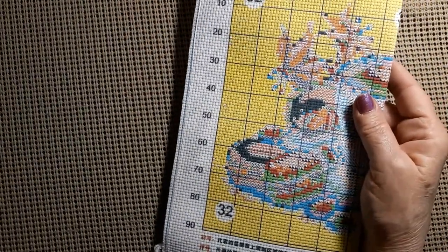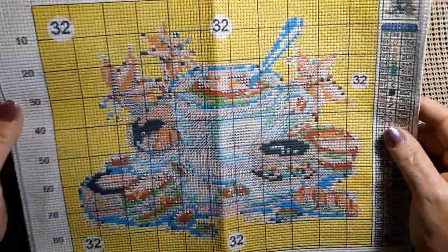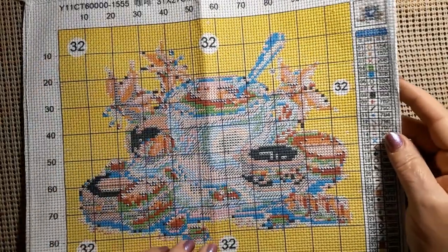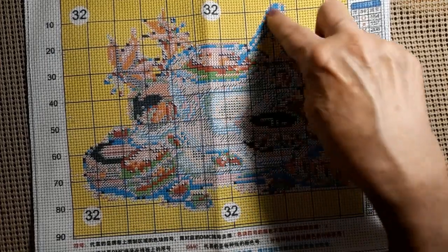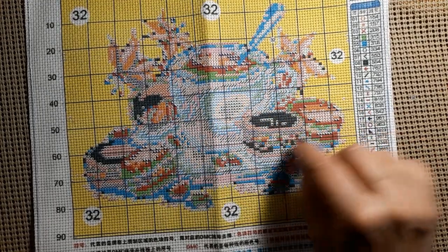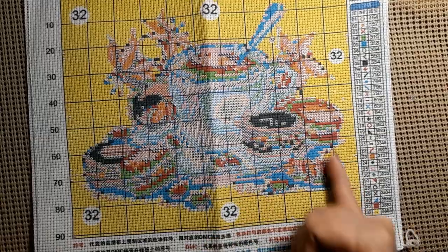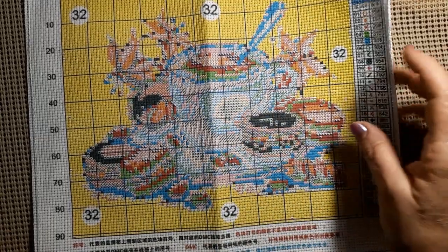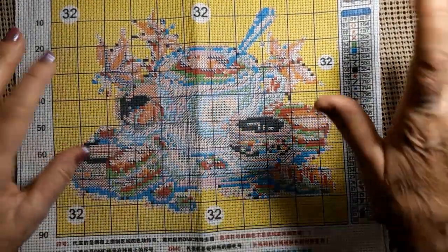Very heavy duty 40-count canvas. This one was $4.55 - not too expensive. Doesn't look like a lot of confetti in here. It looks like things kind of run in rivers and bands here and there. You know, there might be 12 colors right here, but they're all in like lines and rivers, so it's a little bit easier to deal with. I hate confetti - one here, one here, one there. Drives me crazy.